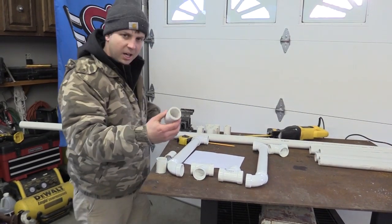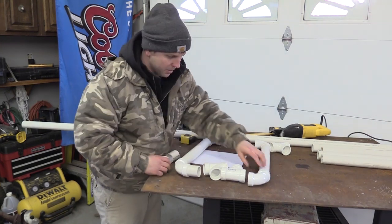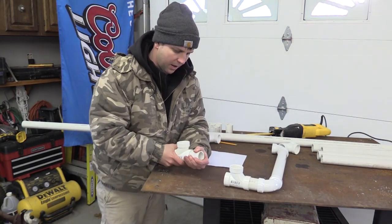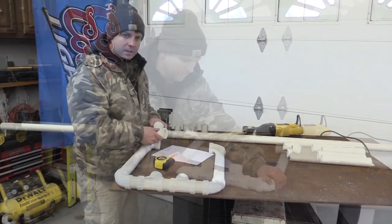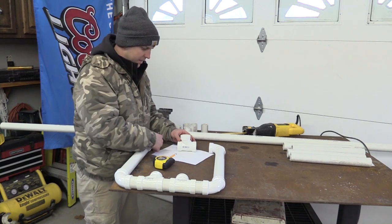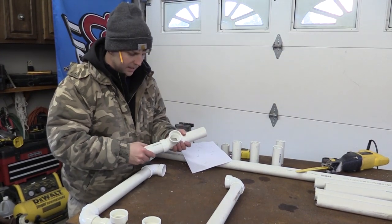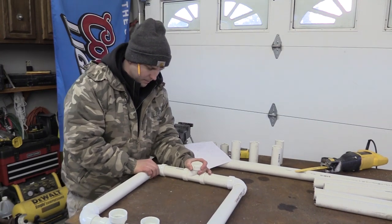Next, I'm going to take those two and a half inch pieces and put them in the 90-degree elbows, with two T fittings facing up and the last two and a half inch piece right between them. The next pieces we're going to cut are two pieces at five inches. There'll be a T section here—this will end up being for the bow holder. Take the two five-inch pieces, put them in the T, and attach that to your front.